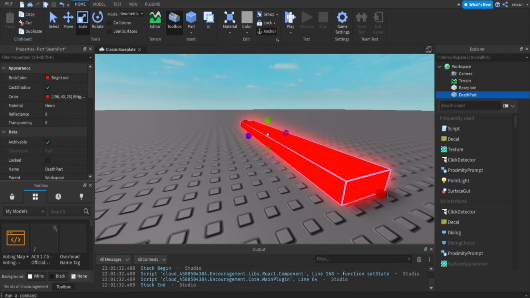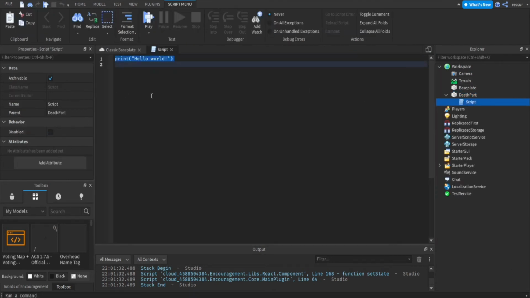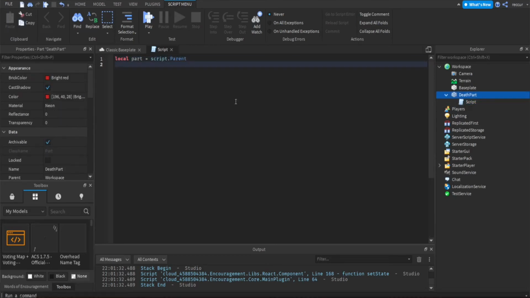All right, let's go in the script. Insert a script, an easy server script. So basically, this is a script. We're going to do some variables. So we're going to define the part. So local. Oh, actually, I think they updated it for some reason. Yeah, hold on. That looks weird, dude. That is so sus, man. Anyways, we're going to do part equals script.Parent, which is the part right here, the death part, and we're going to be making an event or calling an event basically, and it's part.Touched.